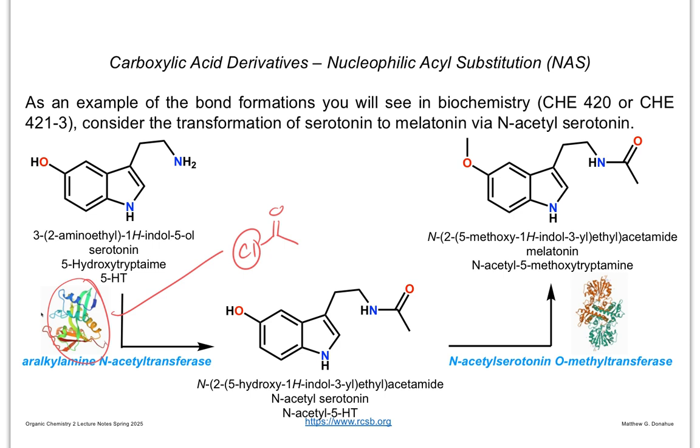that's just a big old acid chloride. So somewhere within there you have this 2-carbon unit, and it's just transferring it to that amine. And so then you end up with the product, which is called N-acetyl serotonin. And so that reacts with this enzyme, N-acetyl serotonin O-methyl transferase. So O-methyl, this enzyme is supplying a methyl group specifically to an oxygen atom. So that oxygen gets methylated, and then that makes melatonin.